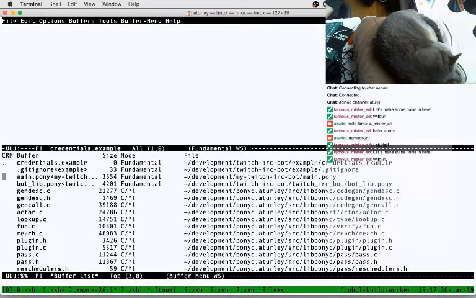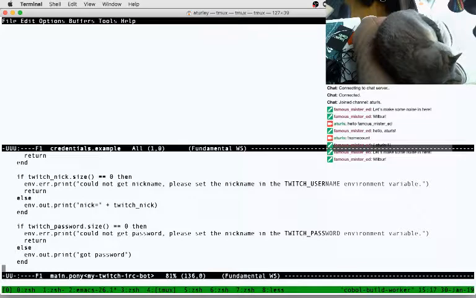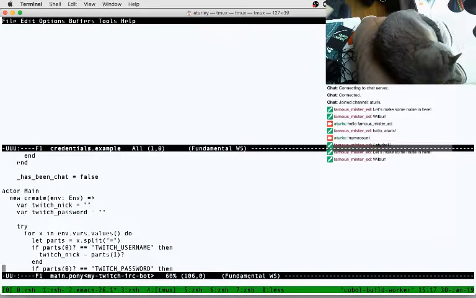And we want Twitch password and Twitch username. Really, it's your token.